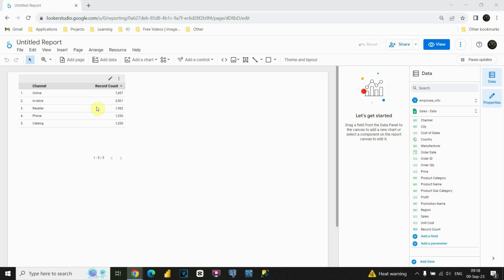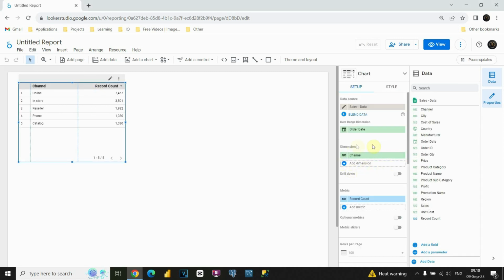So what we use is dimensions. If you click on this table, you will see dimension box here. And we also use metrics, as you can see here. And basically, the fields that go in there will then determine what will be shown in the visualization. So we are going to go into this in a lot more detail later on in the course. But basically, that is how it works.